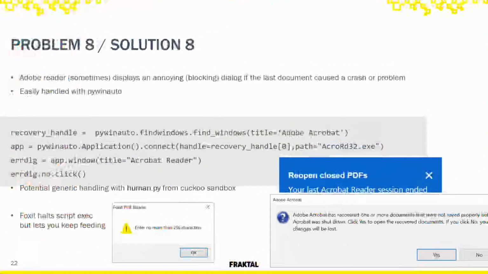The next problem you're gonna have, and this is something you can only find once you found your first crash, right? Because if everything is working as intended, and the program is not crashing, then you'll never encounter these weird error dialogues, right? But then once you found your first crash and your fuzzer says, well, continue, it's just gonna stall, so you need some handling of error dialogues as well.